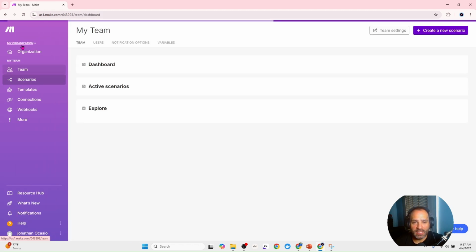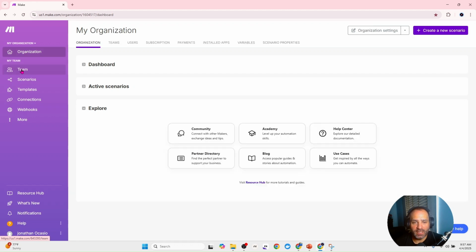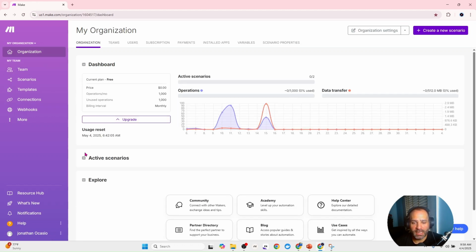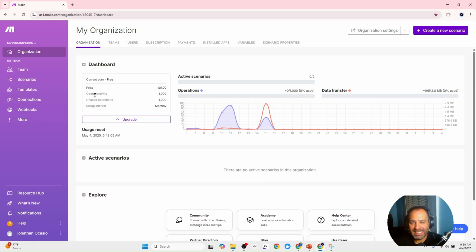But what it allows you to do is, if we go to my dashboard, we see the pricing model right here. I have a free plan and I don't use it very much anymore, only because I've shifted to n8n and I like that platform a little bit better.